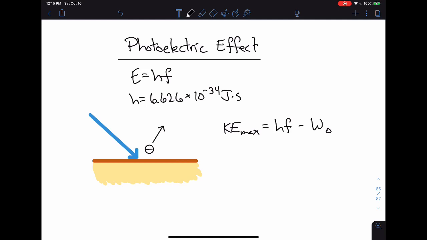And you can see that if the frequency is too small, you're going to get a negative number here. And we know kinetic energy can't be negative. So this explains why below the cutoff frequency, you're not going to get any electrons ejected because they won't have enough kinetic energy. You would get a negative value, which is impossible. And speaking of the cutoff frequency, to find that cutoff frequency, you let the kinetic energy equal 0, and then you have h times f naught being the cutoff frequency. And then here we can solve for the cutoff frequency pretty easily. I could solve for that or the work function, whatever you want. So we normally would just write it like this.